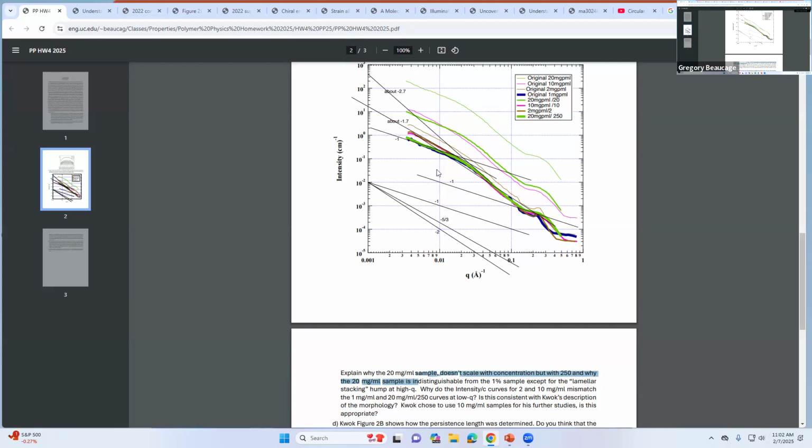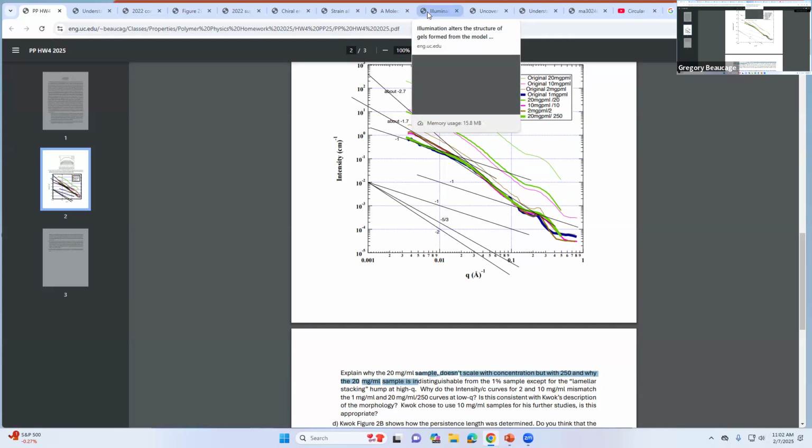And then the way to do it would be to do this, what I did. And you can see that all of them are beyond overlap and that there's something really weird going on with the 20. If they had just done this, so A, they didn't do this and they messed up. B, they did this and realized it was screwed up, so they didn't show it. Right? There's kind of two answers to this.